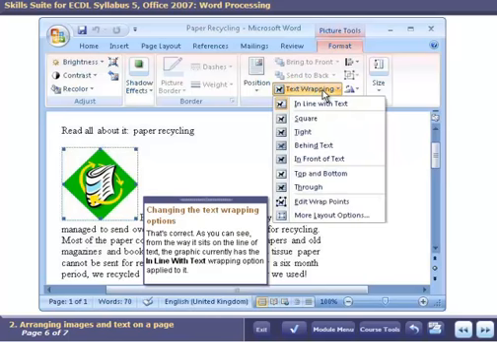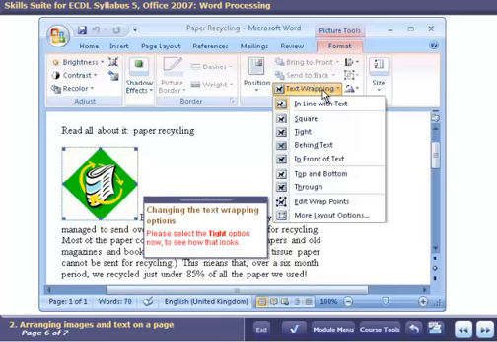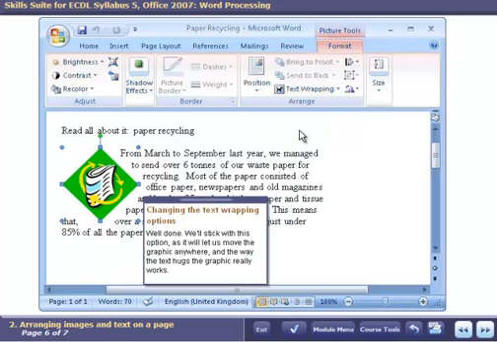That's correct. As you can see, from the way it sits on the line of text, the graphic currently has the In Line with Text wrapping option applied to it. Now we can experiment with the different text wrapping options to see which one works best in our document. Please select the Tight option now to see how that looks. Well done. We'll stick with this option, as it will let us move the graphic anywhere, and the way the text hugs the graphic really works.